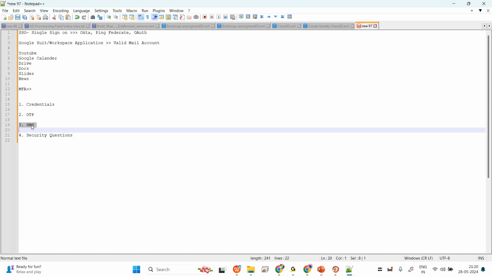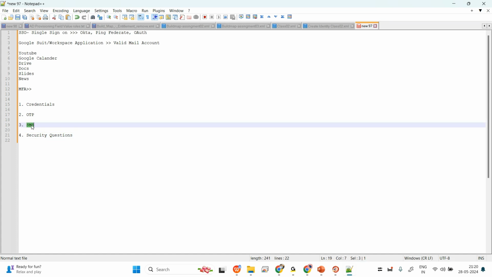The moment you click on forgot password, it will ask you for an OTP. If you give the right OTP, or the passcode from whatever SMS you have received, then SailPoint, and not only SailPoint but any solution, will allow you to log into the system. Next we have the security questions, which allow you to reset the password.